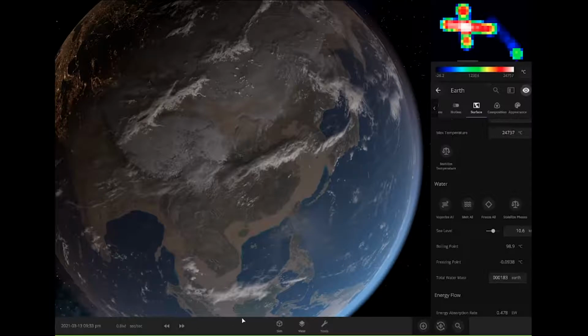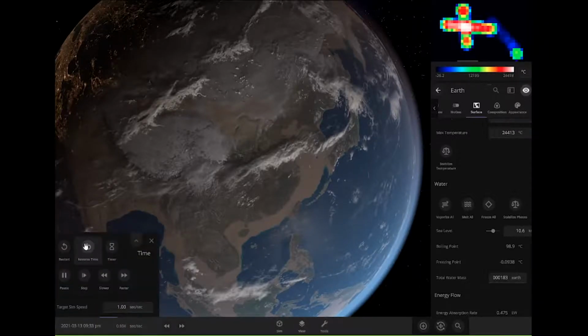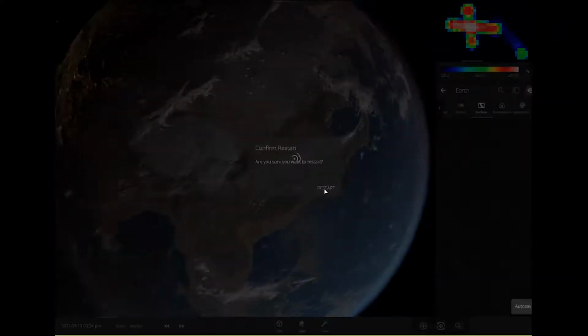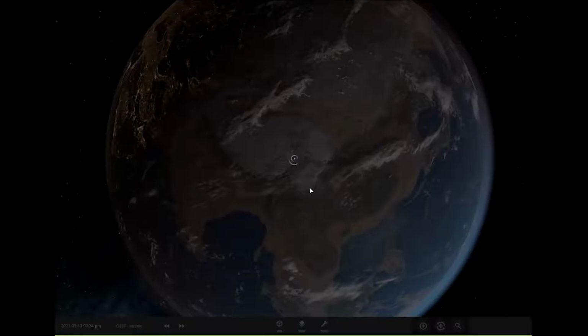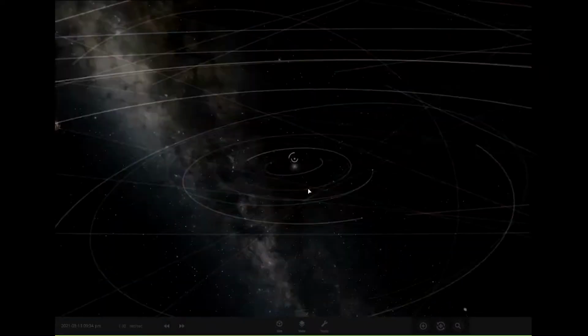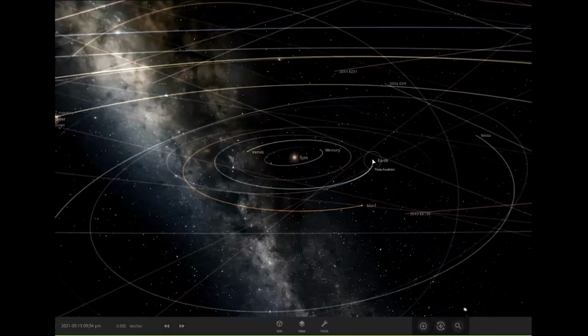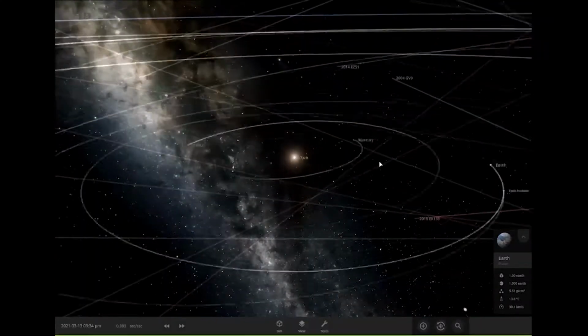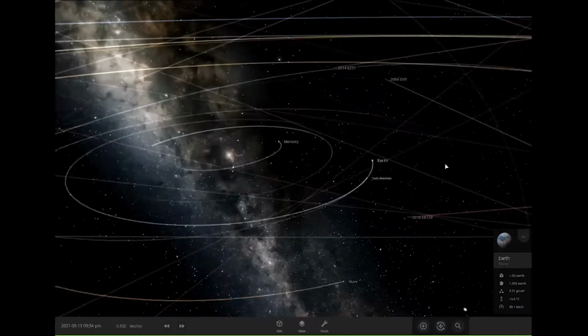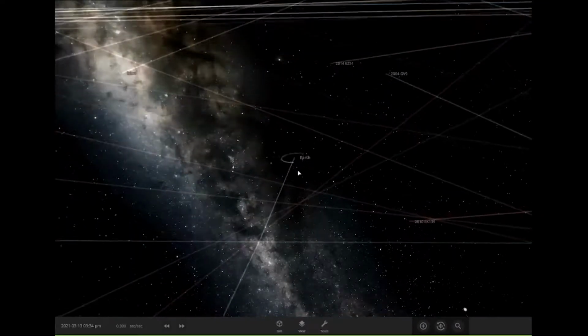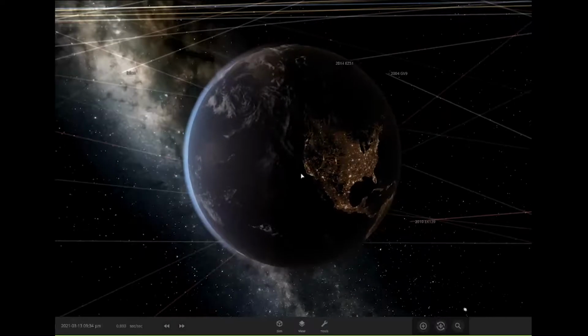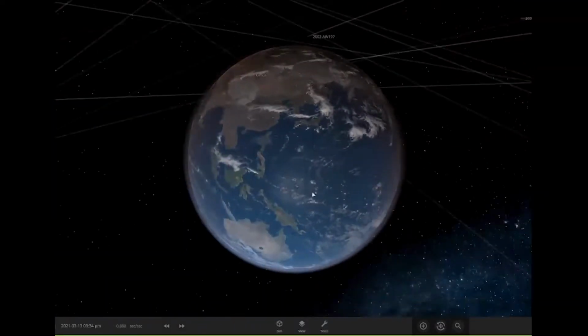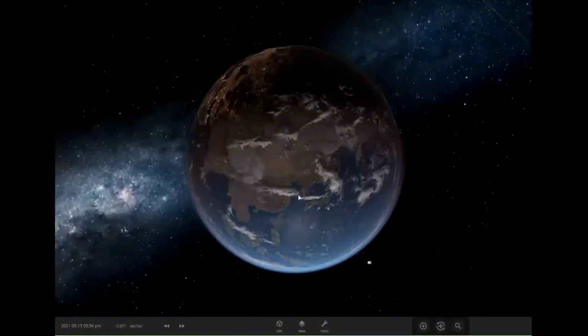So let's take our little Tunguska event here. I'm going to reset this so we're not thrown off. I want to restart this particular simulation here, and I'll zoom back in on Earth. Okay, so here we go. Whoops, you have to double click. There we go. Double click on Earth, simulate, and zoom in on Earth. It's very simple. Okay, and Tunguska is over here somewhere.